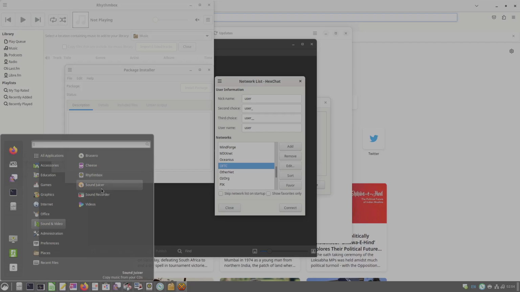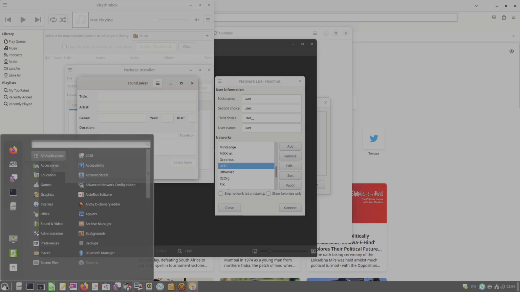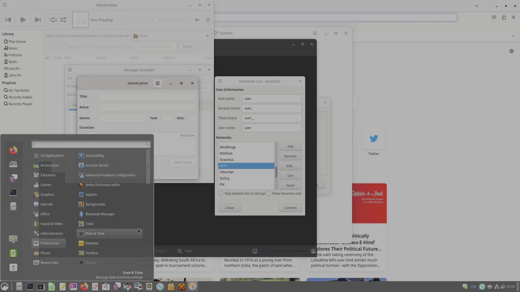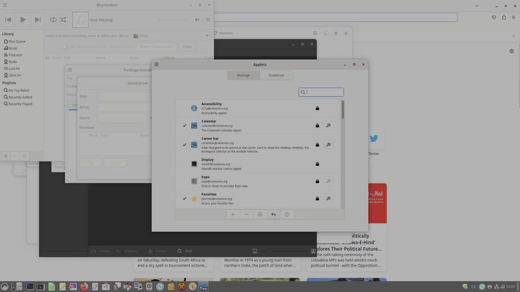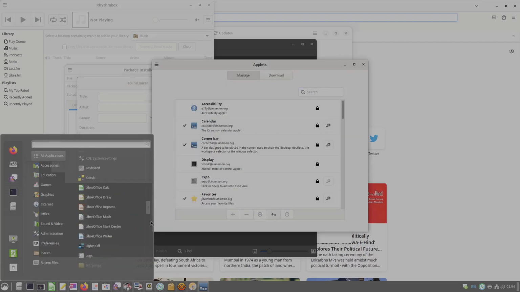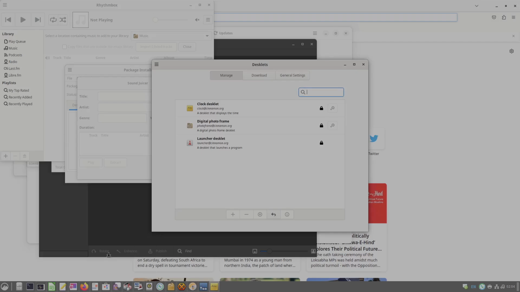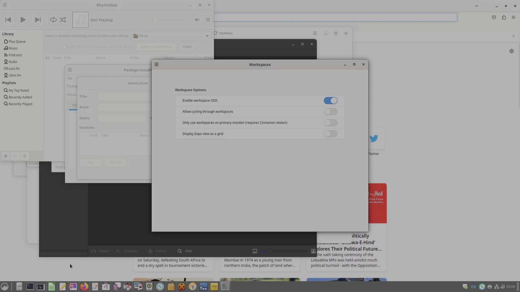Let's open sound juicer. So preference, let's open the applets, escalates, let's open the workspaces, let's even open the file manager.